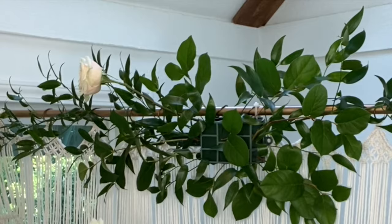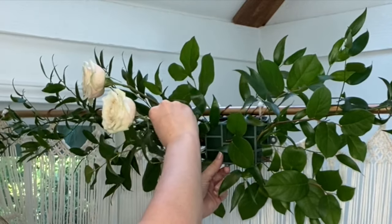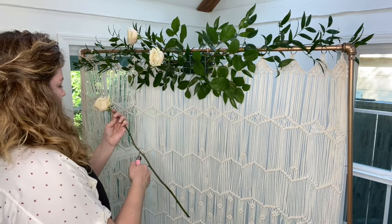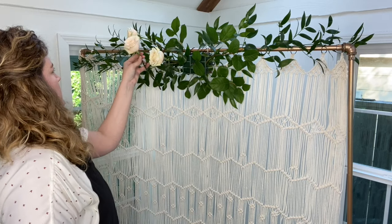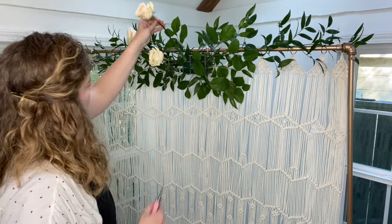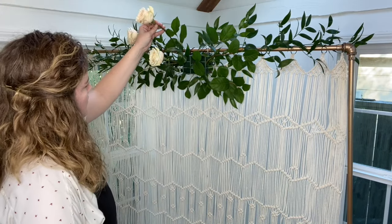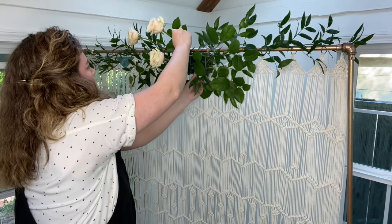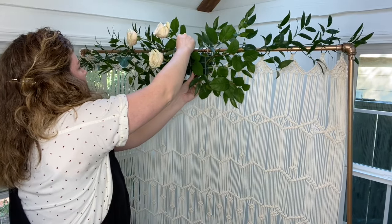I can't stress enough — in this design, do a test run before you cut your stems. You'll want to have some stems longer and some stems shorter. I never place a rose next to another rose with the same length; I want them to sit at different heights, which gives the arrangement more depth. When the flowers are all on the same plane it can start to look very static and solid. This tutorial is how to achieve a more organic and looser look on the arbor.